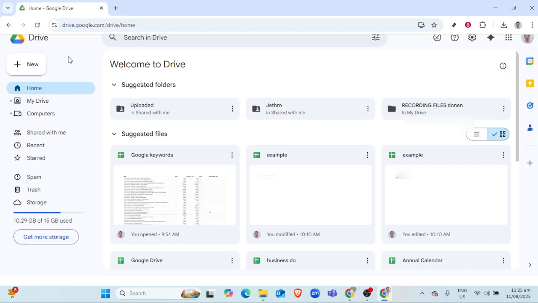Clicking this will take you to a section dedicated solely to files and folders that others have shared with you. This Shared with Me section does not contain files you've shared with others. It specifically shows files that have been shared with you. It's a useful feature when you need to find documents someone else is working on and has granted you access to. Now, if you want to view details about the sharing settings of each file, click on a document.